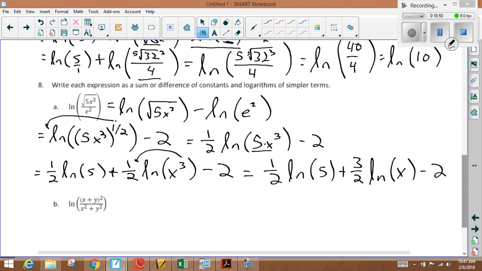And there it is. It's done. How do I know when I'm done expanding these? I know when every single one of my terms that's inside of my logarithms is just one term. It's not multiplied by anything. It's not raised to any power. I just have one thing in there, okay? When I just have one thing in there, I know that I'm done. Time to move on to the next problem.